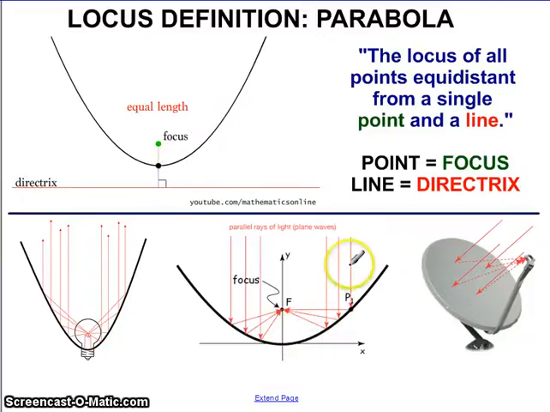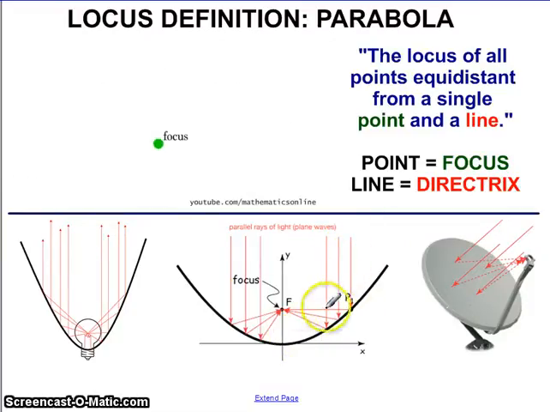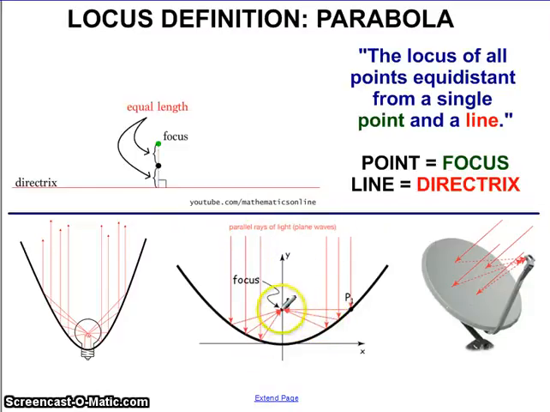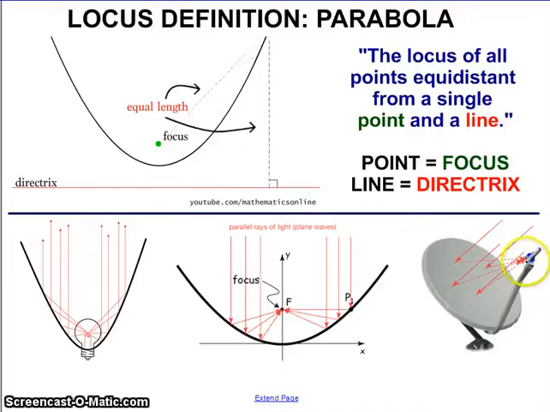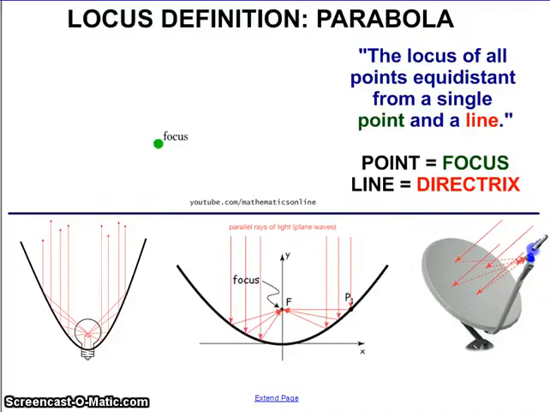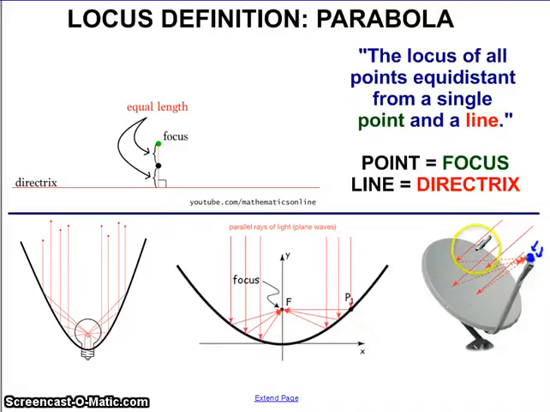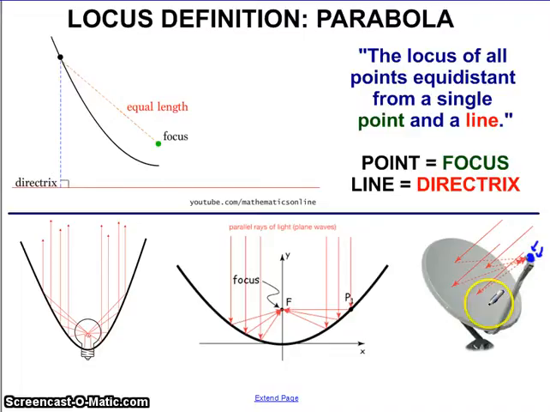We can also work this in the other direction, where energy coming in will reflect off, and regardless of where it hits, if it's coming in straight, it's going to bounce off and all collect at the focal point. That's what makes your satellite TV dish work. We've got this little sensor here, a little radio receiver, that's picking up signals from the satellite. If it were just this little sensor picking up waves from the satellite, we wouldn't get very much reception. But we can pick up all of the waves hitting this much larger dish by concentrating them onto the focal point using a dish in the shape of a parabola.